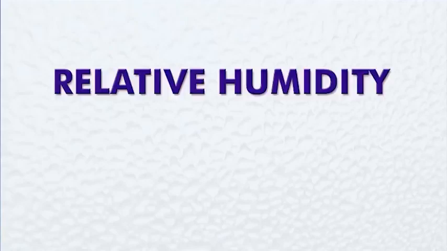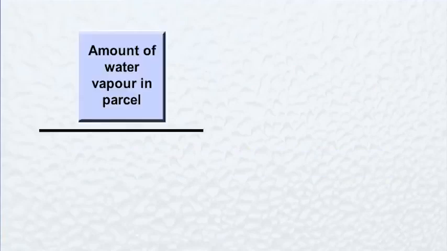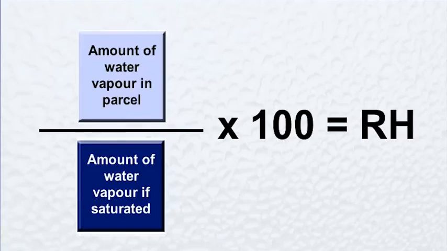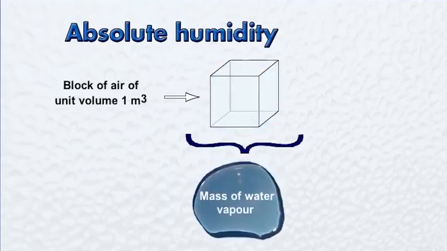We are now going to talk about humidity and its measurement. We can reference humidity with two specific terms: relative humidity and absolute humidity. Relative humidity is the percentage degree of saturation, or put another way, it is the amount of water vapour a body of air actually contains, relative to the maximum amount it could hold, expressed as a percentage. A relative humidity of 100% is saturation. Absolute humidity is the mass of water vapour contained in a unit volume of air. It is expressed in terms of grams per metre cubed.